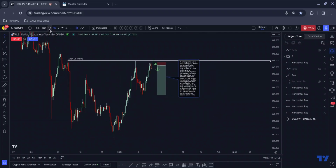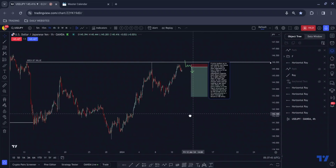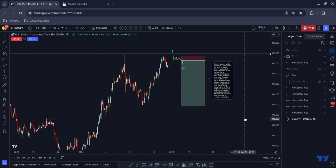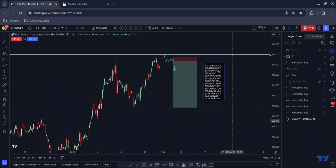But we shall see. We don't know what's going to happen as traders, regardless of what people will tell you. People will tell you they know what's going to happen next, which implies that they know what every single other market participant is going to do and exactly when they're going to do it, which is kind of laughable given that many of these traders themselves don't even know what they're going to do until the moment that they actually do it. Okay, so that is the thought process.